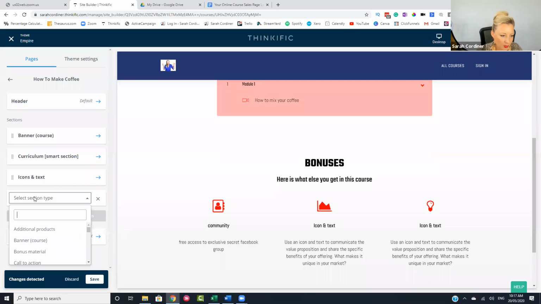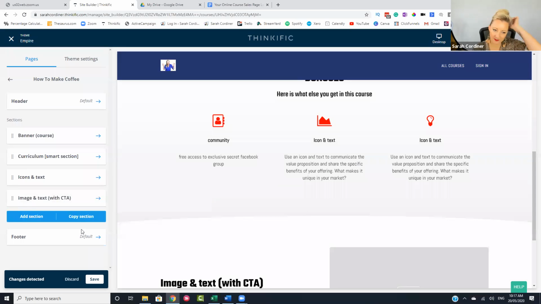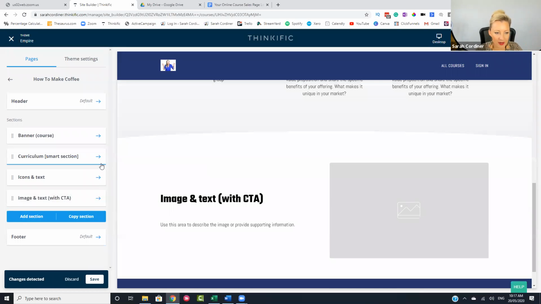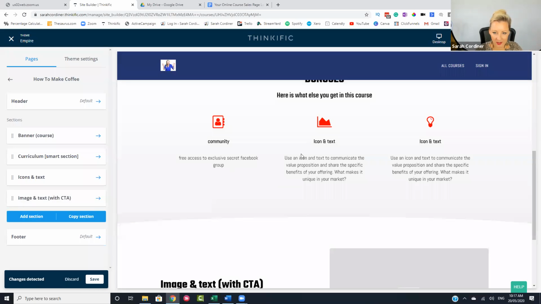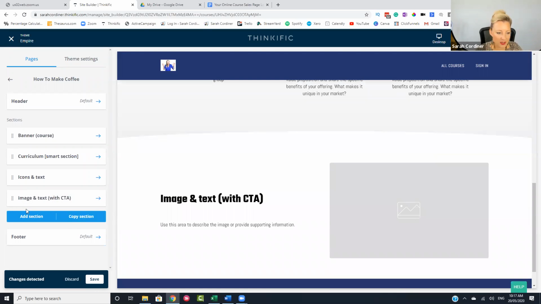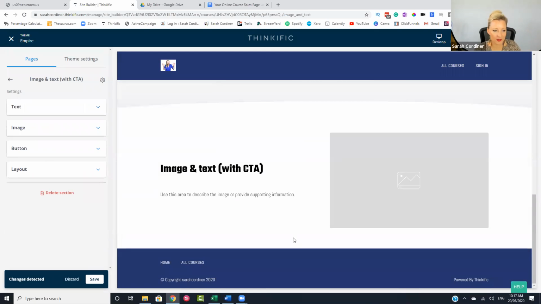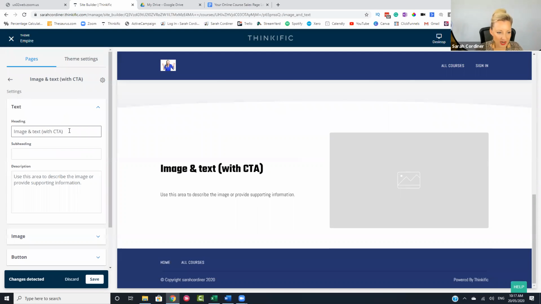Let's add in some more stuff. Let's play around. Let's go for some image with text. So here we go. Underneath our bonuses section, we've now got this image with text. So let's click on image with text to actually edit this area. We want to change the text.